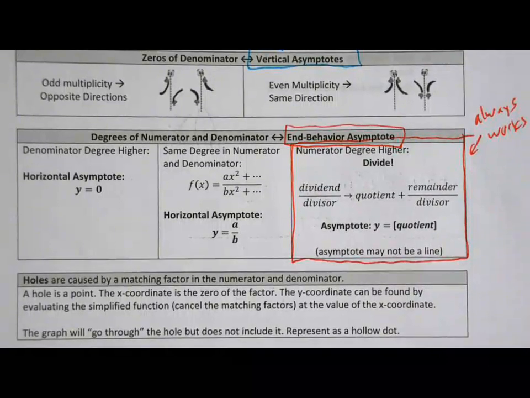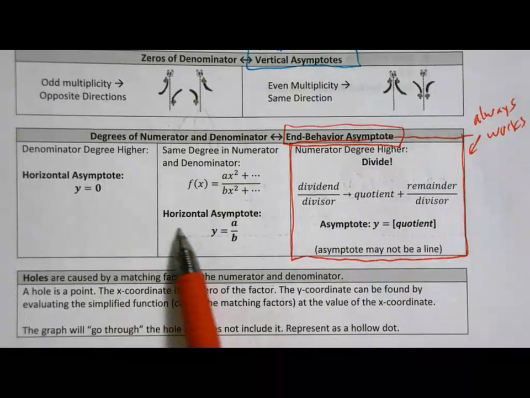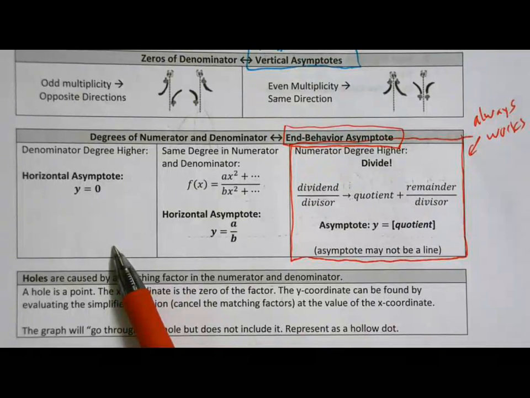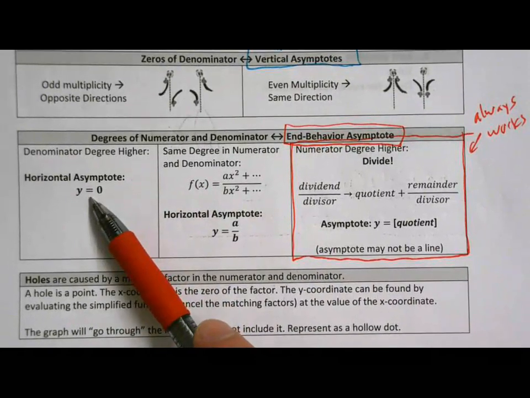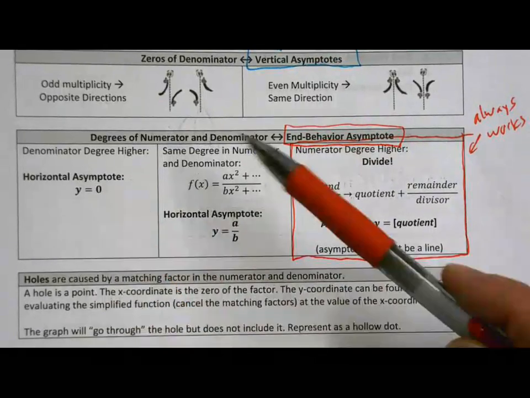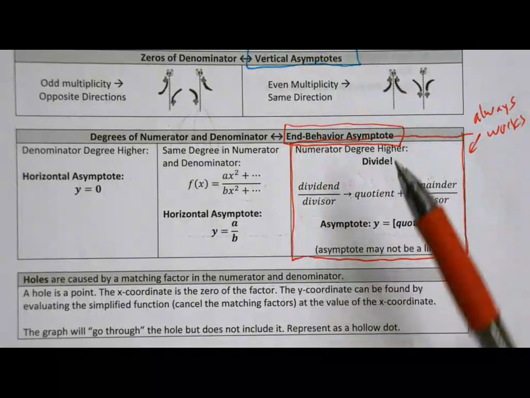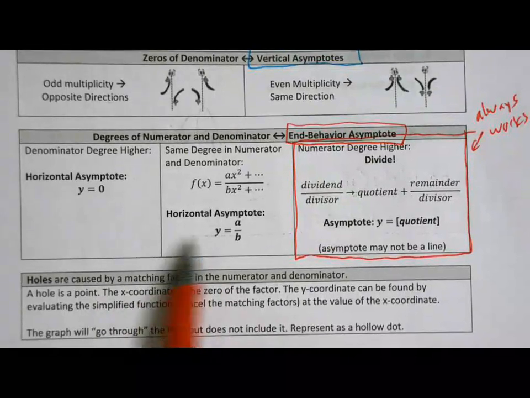These other two boxes hopefully look kind of familiar to you from last year. This is probably what they taught you in Algebra 2: that your horizontal asymptote depends on the degree of the top and the bottom of the fraction. Does that sound familiar? If it's bottom heavy, if it's bigger on the bottom, then it's automatically y equals 0. And if it's balanced, if you have the same degree on the top and bottom, then you take your lead coefficients and you divide them. These are shortcuts that only work in these two particular situations.